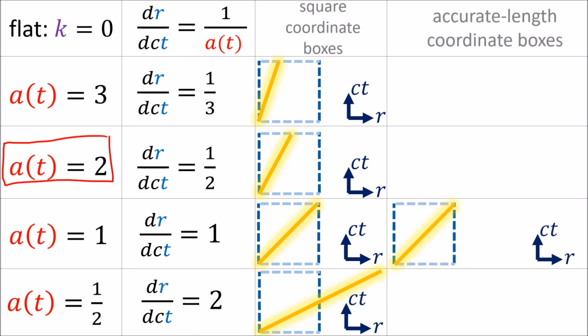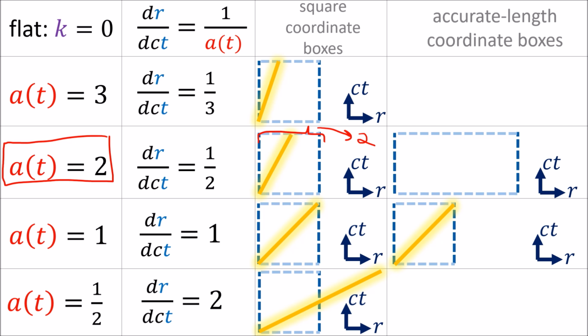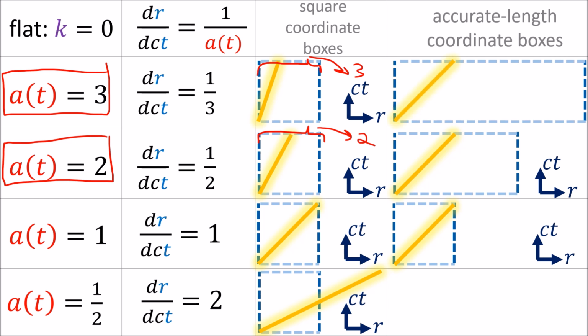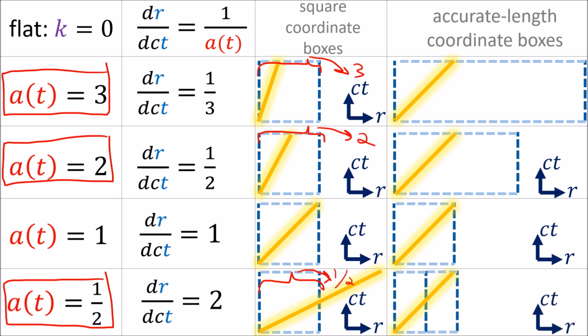When the scale of the universe is 2, each coordinate grid box really represents 2 units of distance according to the metric. So light going along at the usual constant speed only crosses half of one coordinate grid box per unit time. When the scale is 3, a coordinate grid box represents 3 units of distance. So light going at the usual constant speed only crosses 1/3 of it. And at a scale of 1/2, each grid box represents 1/2 units of distance. So light at the usual constant speed crosses 2 grid boxes. So the local speed of light is not changing. It's just that the coordinate grid boxes are changing physical length over time. So the ratio of the time and space coordinates for the speed of light also changes over time.